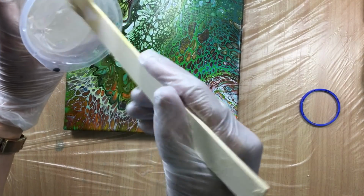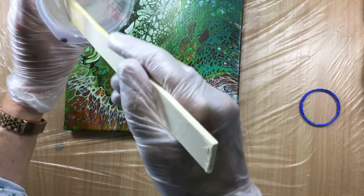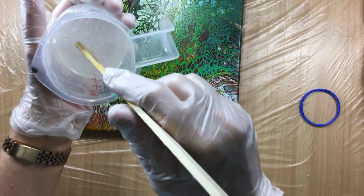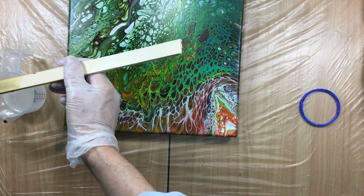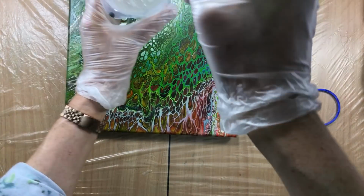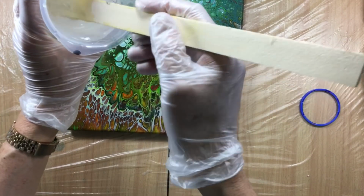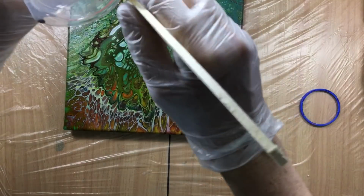Ooh, there is a little wood in there. I'll have to get that out when I see it. Well, I think we've done enough stirring. Is it getting warm yet? Yeah, a little bit. There's the wood. Let's get you out. Yes, got it out. This stuff does not smell. I love it, because I was sort of scared that they'd send me the old stuff, but this doesn't smell. Doesn't hurt my eyes, nothing.